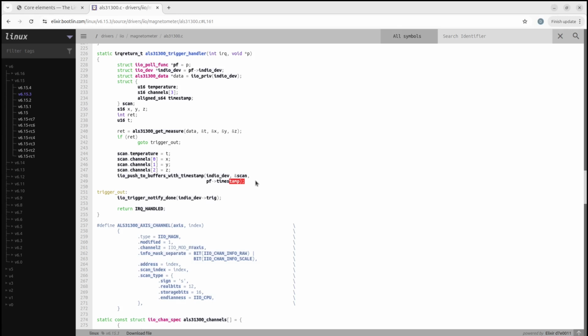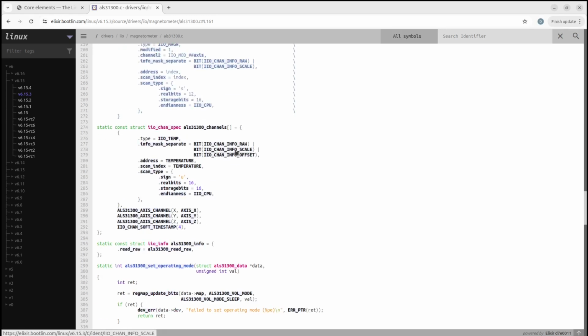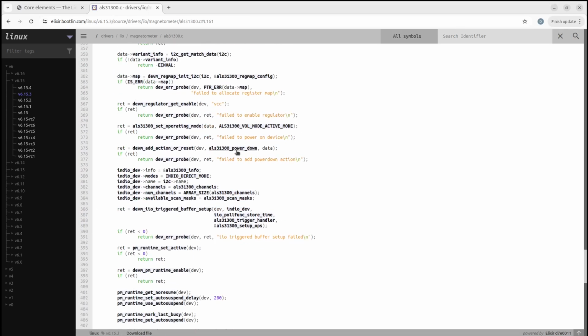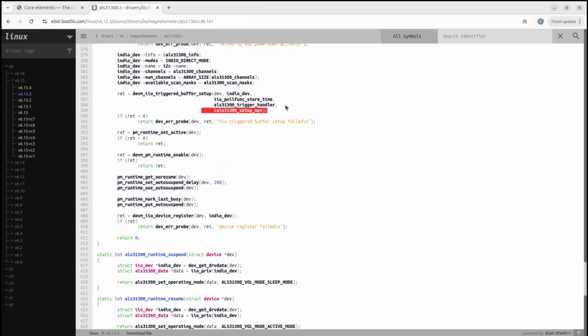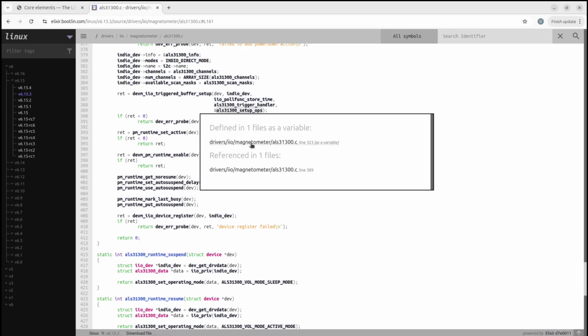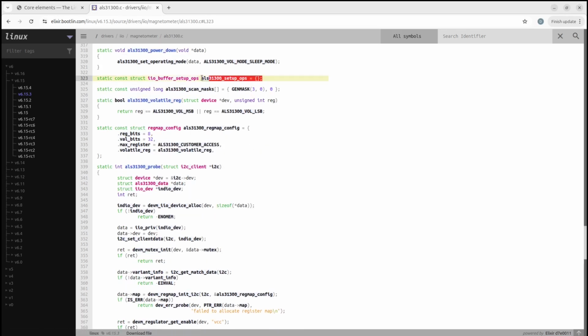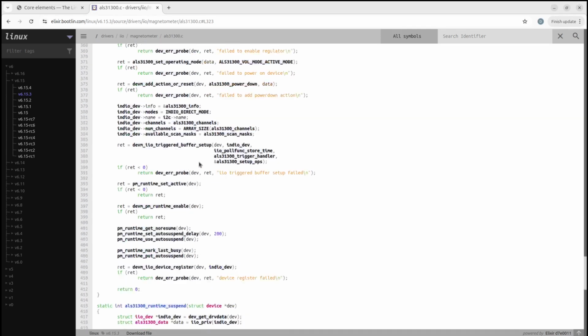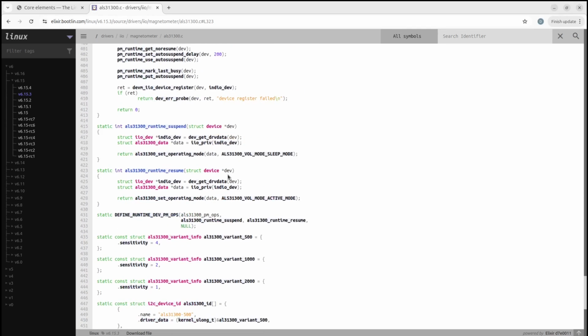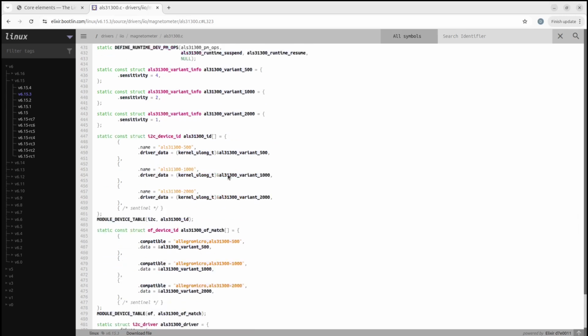Once that is done, we give the trigger notify done, which means the data is ready to be read in the buffer and the IRQ is handled. So you return from the IRQ when the trigger came. So this does that. I don't think they would have defined anything for the setup ops. Correct, it's empty. So they don't want to do any setup for the buffer operations because they might not need anything. It's just an empty buffer provided here.